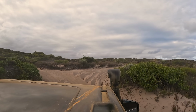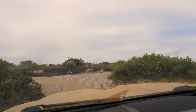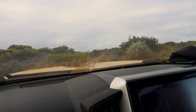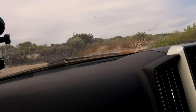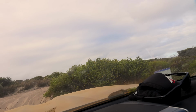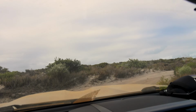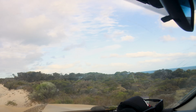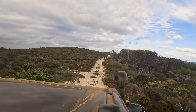Left or right? Left, but I don't know which one you're talking about. Almost when you're at the top and there's a T-junction. Like at the top of the crest of the top, you go right, and then you hook left. Oh God. But is that Richie's tyre tracks there? I don't know. Oh, seriously. No. You don't reckon this is it? I don't know. I don't reckon it is, eh?